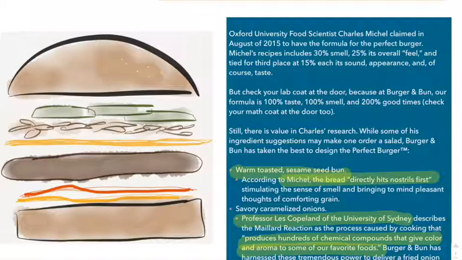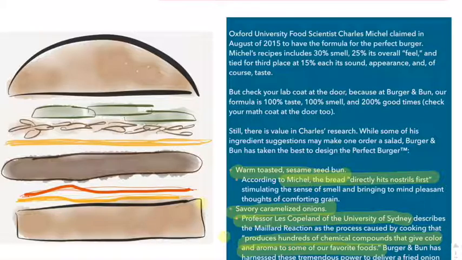And then the second one, what is my idea? Oh, to have caramelized onions. Why is that a good idea? Well, because this guy describes this process that gives color and aroma to our favorite food, so of course that would be a good thing. So it's this whole process of idea, why, idea, quote, explain why, which is the same process you'll go through, but again, instead of hamburgers, you'll be talking about middle schools.